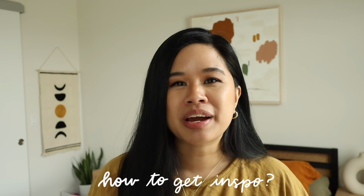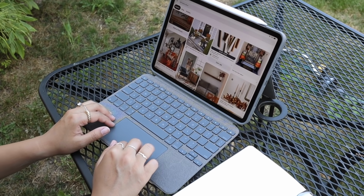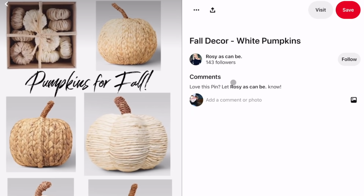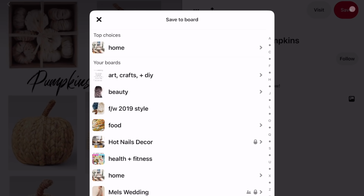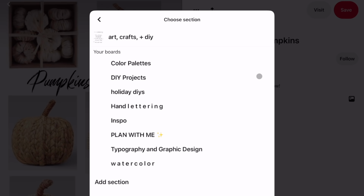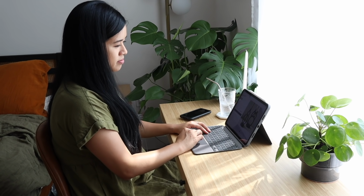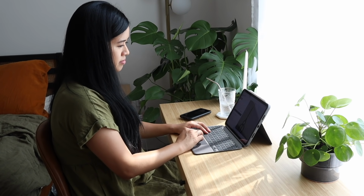And now we can get started on the first project. So I often get questions from you guys on how I get inspiration for DIY projects, especially when it comes to things like dollar store DIYs. And most of the time it comes from seeing things on Pinterest or Instagram or even in stores. So it might be a certain pattern or a technique or a style that I really like. So I end up taking a photo of it or bookmarking it on my iPad. And when I'm ready to get started, I refer back to those photos and see how I can rework it into a project with materials that I find at the dollar store or at the craft store.